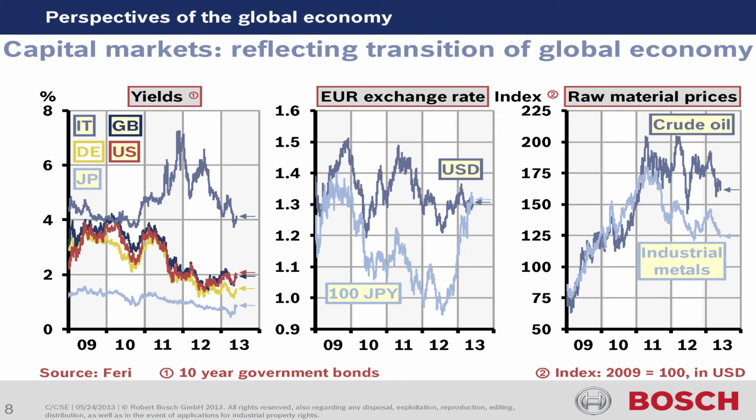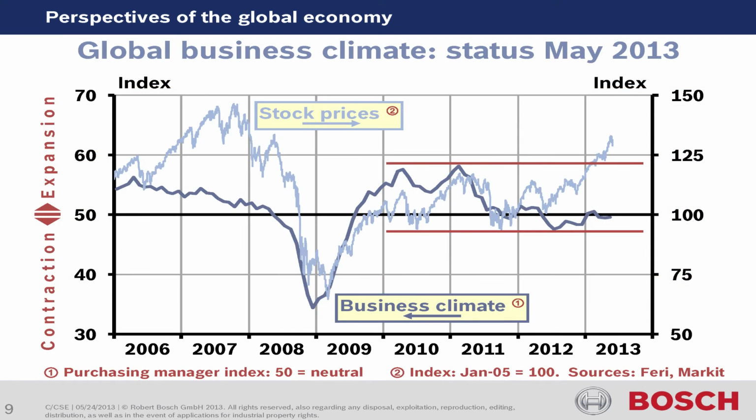Of course, they will fluctuate if you have some supply issues. For example, like we have now for platinum in South Africa, then of course it's showing up in the prices. But that's not a market trend, but simply owed to the fact that there's one material which is short in supply. So basically, the markets are putting their money on the fact that there is only a moderate development in the global economy. Put that together, and that's a quite interesting chart.